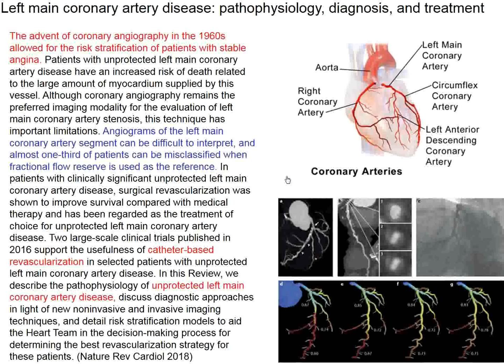The next topic is coronary artery disease, particularly left main coronary artery disease. There are three coronary arteries—right coronary, circumflex, and left anterior descending—which usually arise from the left main coronary artery. When atherosclerotic disease affects this main stem, physicians are reluctant to stent because if anything goes wrong, blood supply is lost to both the LCA and LAD, likely resulting in abrupt cardiac death. Historically, patients with left main disease were referred for bypass surgery.